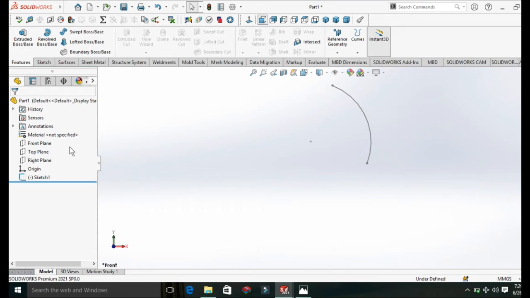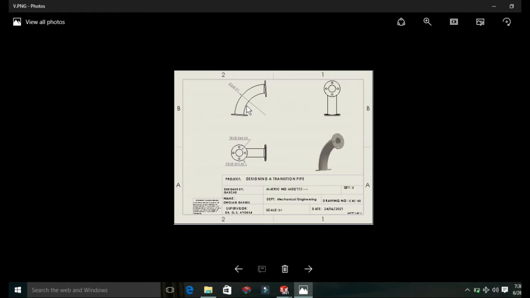You always know the plane you work with first. It's always, please, I'll continue saying it: note the plane you are working with. It matters. Now the first one we use, the front plane, to draw a circle, because from our drawing here is a circle we are going to draw to make this a hollow pipe.